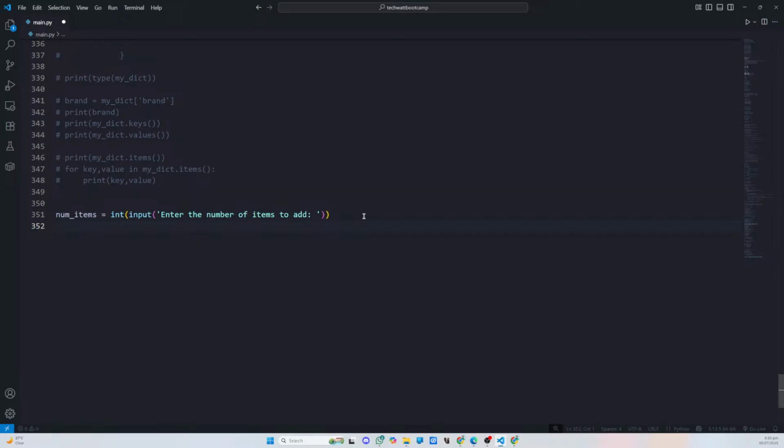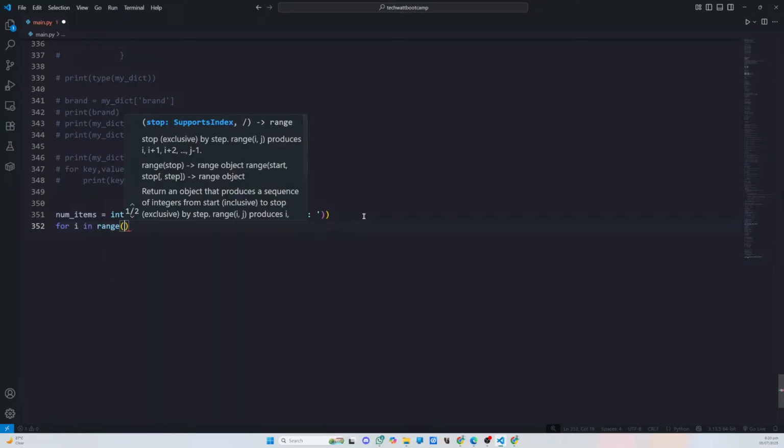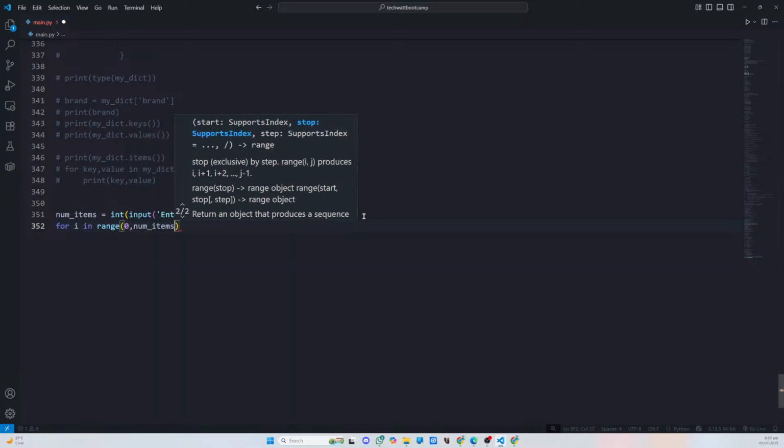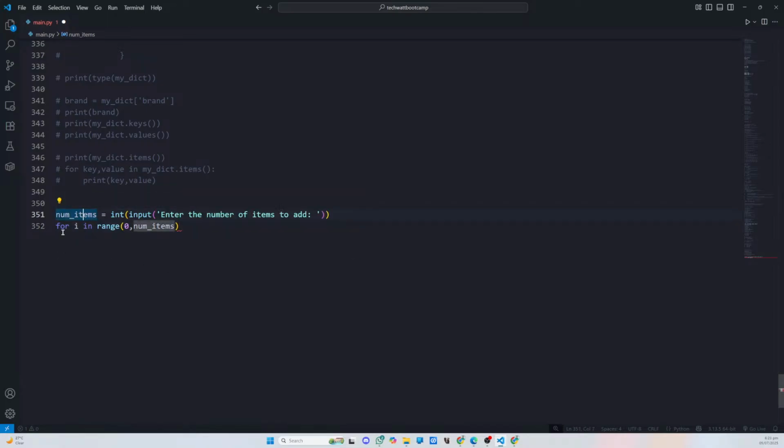So if we know that number, then we can create a for loop using that particular range, so that in each iteration we'll ask you to add the items and we can append it, right? So we can do for i in range. We use the range to create a range. I taught you that I want to create a range from 0 to num items. So if today you want to add, okay, I'll go for a walk, I'll run, those are two. So if you enter two, we want to run a loop that runs twice, right?